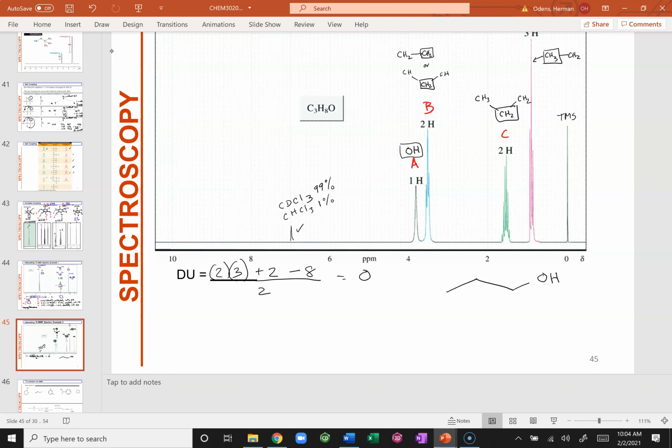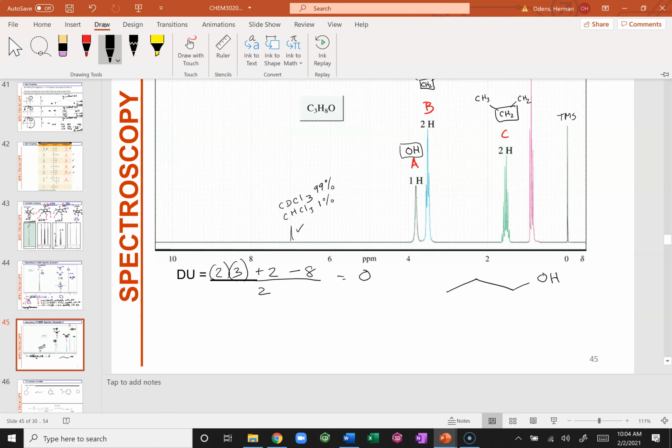Does that make sense? This is the same thing as if you had CH3, CH2, CH2, OH. But we're advanced. We're going to do the linear structures. All right? Why? Because you want to have speed. On a test, it's better if you do linear structures than dealing with condensed structures.